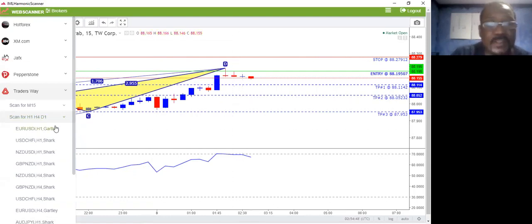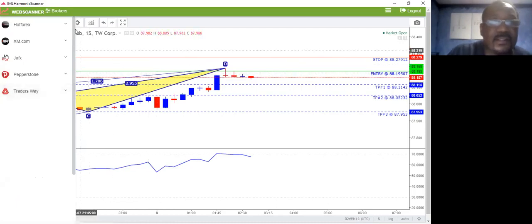All right. So understand, guys, that when you are on an M15, the transactions are quicker. That means you could put in a trade now and 15 minutes later, you can make profit. Where on an H1 to D1, these trades can take anywhere from an hour to several days. So I hope you understand that part. Any questions so far?